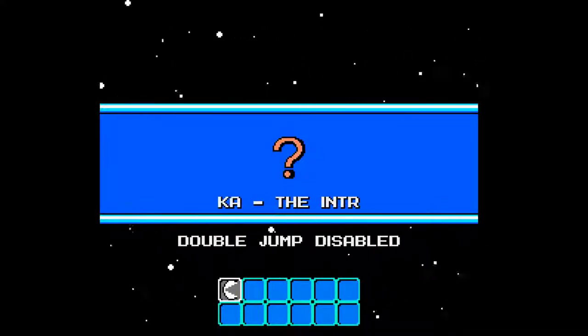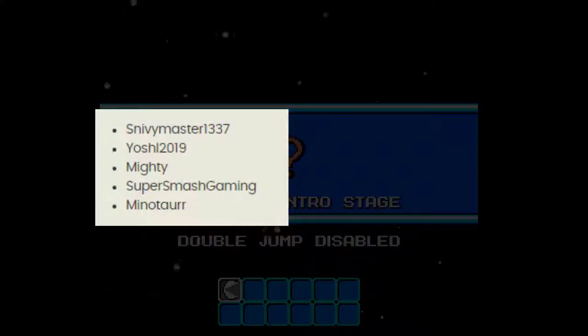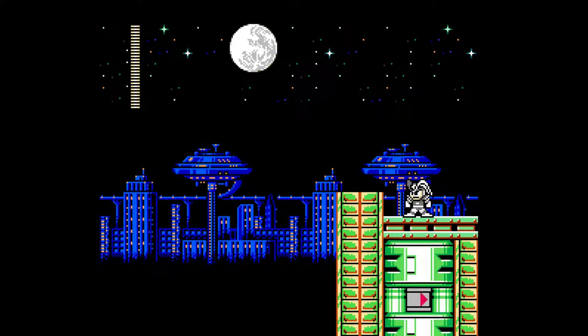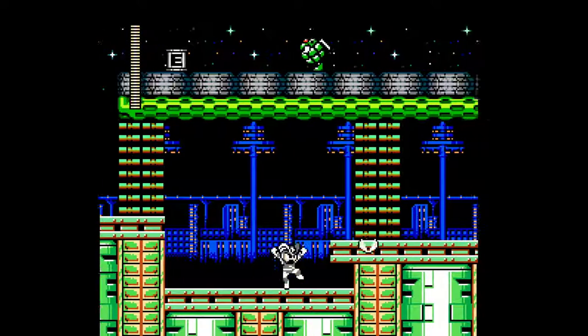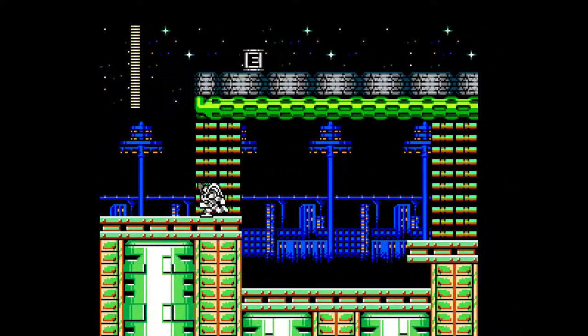But it had some help from a couple of people, Snivymaster 1337, Yoshi 2019, Mighty, Super Smash Gaming, and Minotaur there. Okay. Yeah, so apparently they gave him feedback here on all stages. And look at this, we're playing his best and we have the cutter blade here. That's very appropriate, what with the Cutman deal and all. I guess we're playing as Kung Fu Cutman here, since it's his game and all, that makes sense.